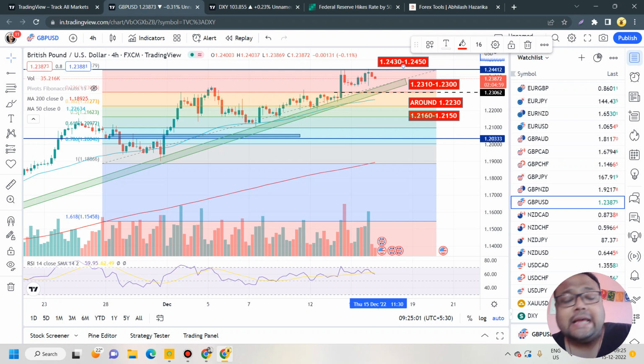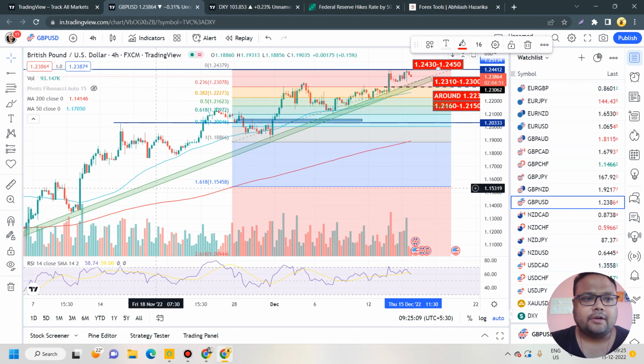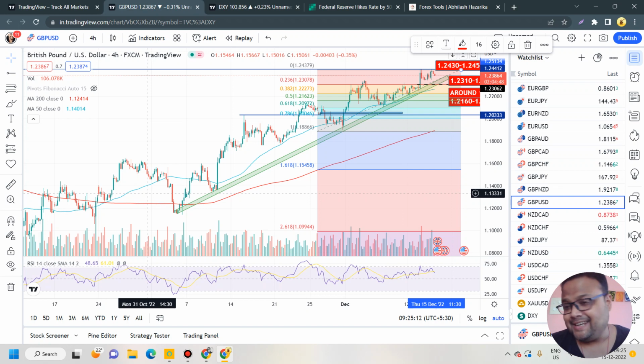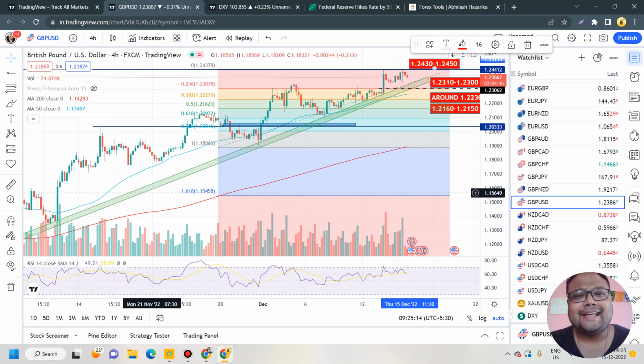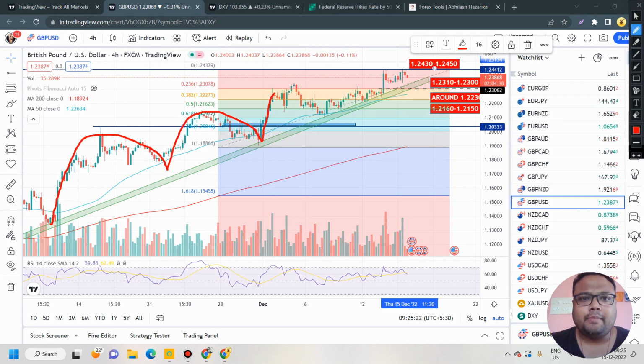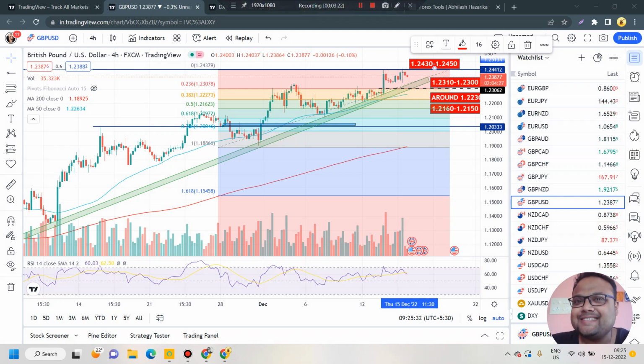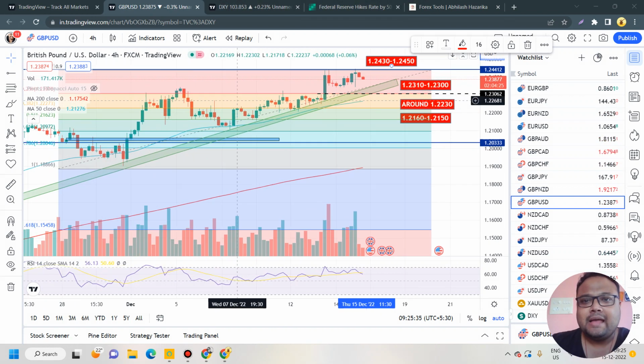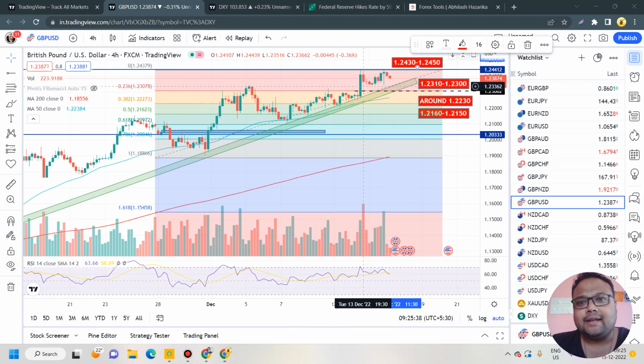Now let's head towards the chart of GBPUSD. On the chart of GBPUSD, as we have been discussing the trend line for a long time, surprisingly the trend line is still acting as a dynamic support for the market. We can see that though the market is losing momentum, it is still not breaking the trend line and going down. This was a surprise for me, to be honest. And we can see the market is heading towards the trend line again.